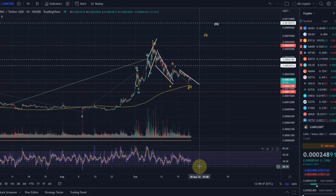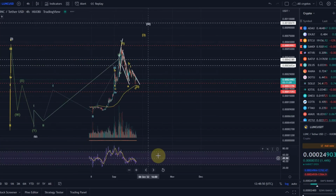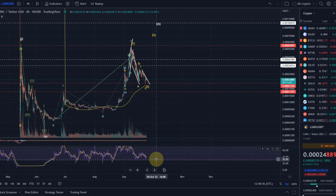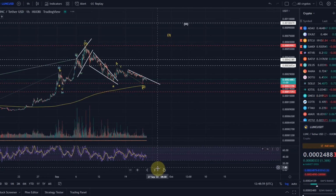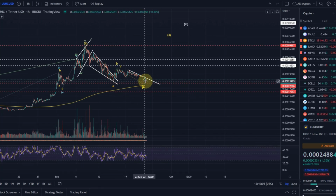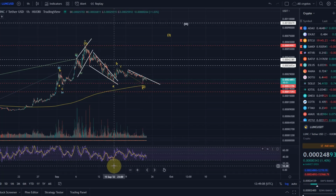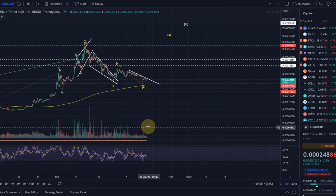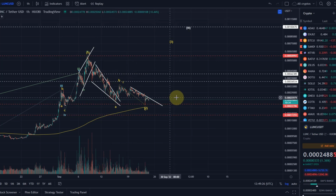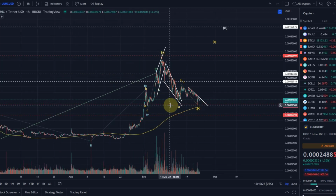Important to understand that there is now on the 4-hour chart, or was it just the 1 hour? Let me just see. No, we see a slight bullish divergence on the 4-hour, but it's even a bit clearer on the 1-hour chart. Between that low here and that low, we see a slightly higher low on the RSI. So there's a slight bullish divergence, only very slight, but at the moment you see the downtrend slowing down a little bit. So we might get towards the end of this downtrend.